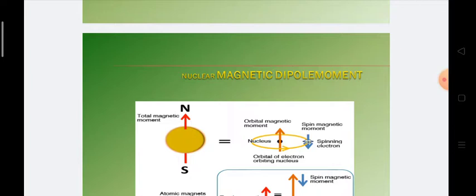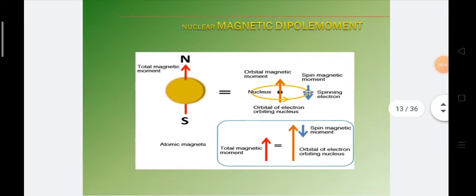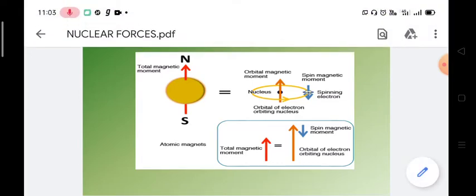So just like the electron produces a magnetic dipole moment, similarly even our protons also produce some magnetic dipole moment. But protons are not separate, they are all together in the nucleus like a pack. So the total magnetic dipole moment of a nucleus is obtained. We cannot calculate it for a proton that easily, but it is easy to understand the behavior of the nucleus, and it is easy to obtain the nucleus magnetic dipole moment compared to that of the individual proton.